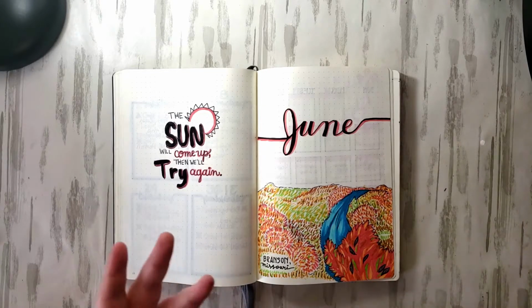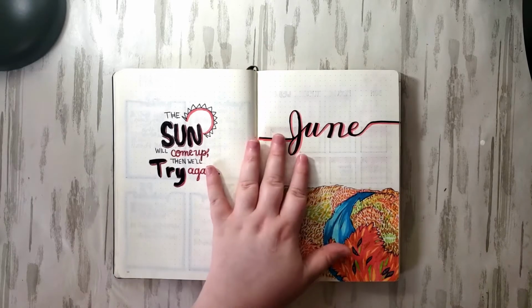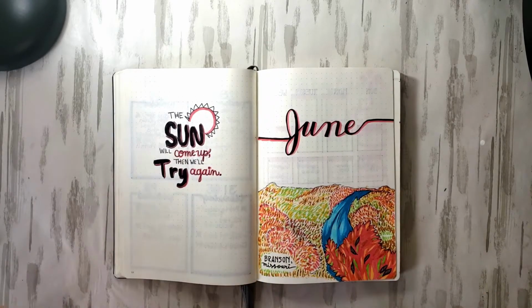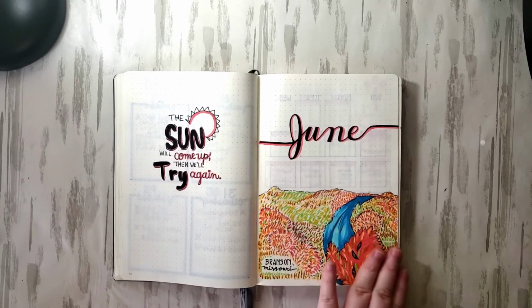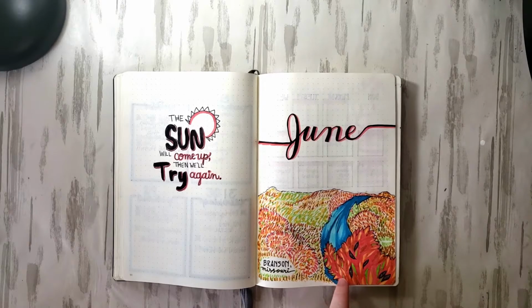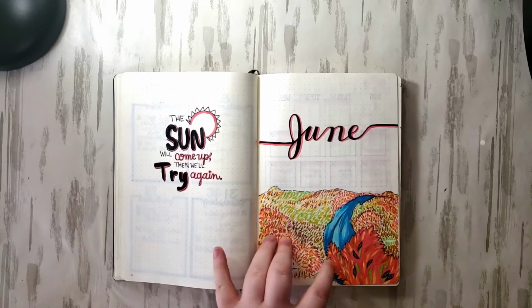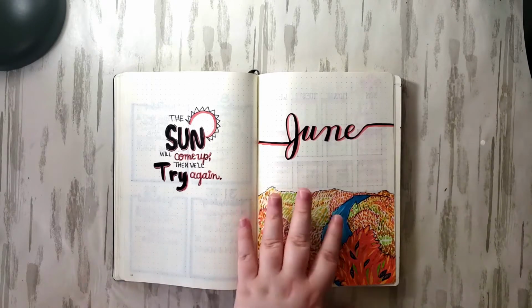Which, if you don't know, in Nebraska, 19 is the age where you legally become an adult. Whereas it's usually 18 in other states, it's 19 in Nebraska. So 19 is a fairly big birthday for us. But yeah, this is supposed to be a tree, and then this is supposed to be a grassy field with a river in the background. I don't know if you get that vibe from looking at this, but that's what it's supposed to be.